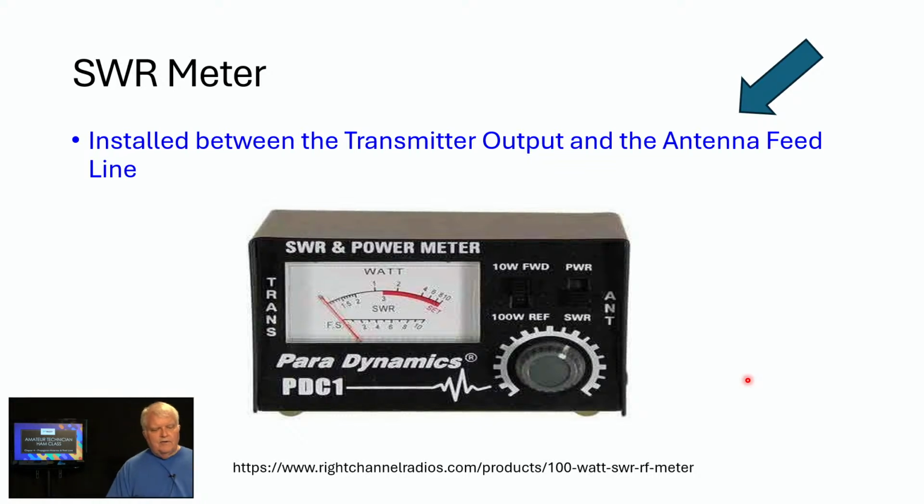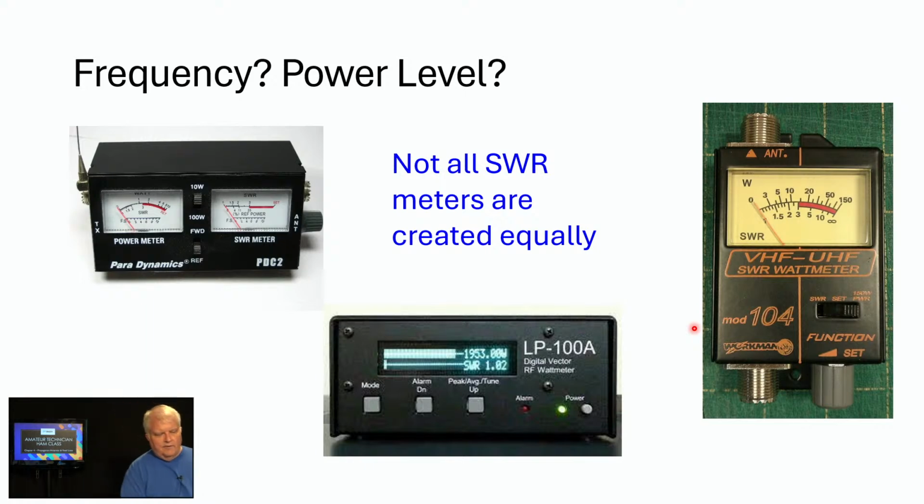And they come in various different forms. Here's a very inexpensive one. But here are some other ones. Here's a very expensive Telepost LP100, very high quality. Here's one for VHF and UHF. Note that not all SWR and power meters are created equally. They're made for different frequency ranges, they're made for different power levels, and they're made with different characteristics and calibration standards and tolerances. So not all SWR meters are created equally. You always got to keep in mind what power level and what frequency to get the right SWR meter.